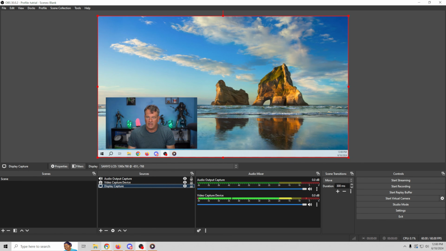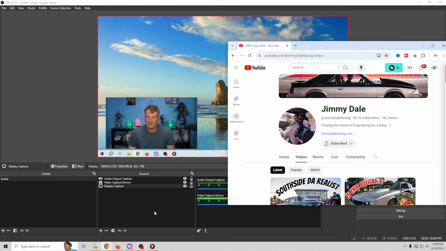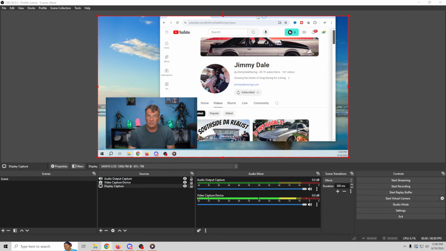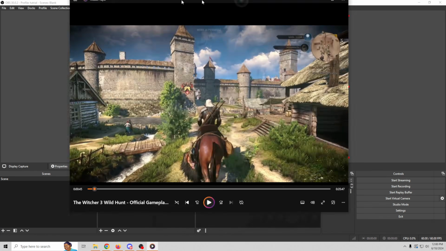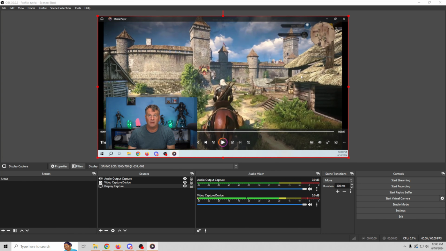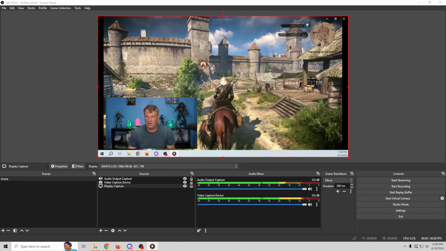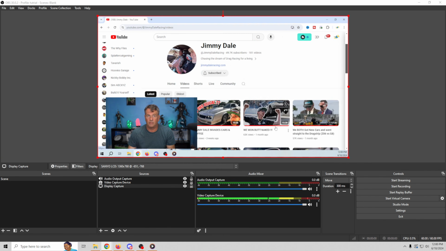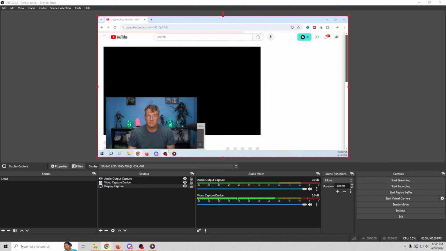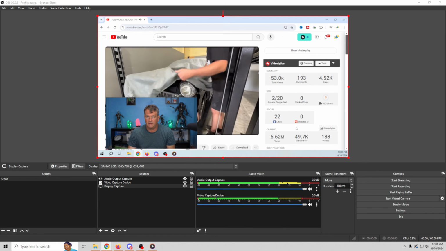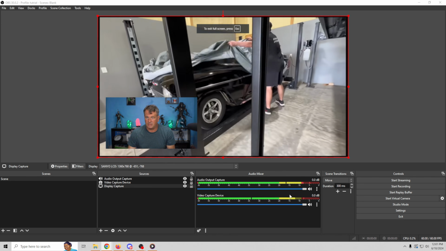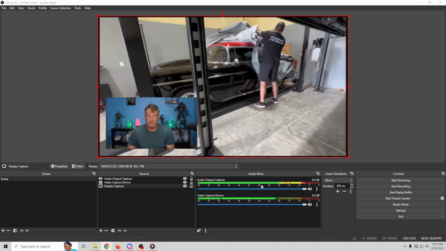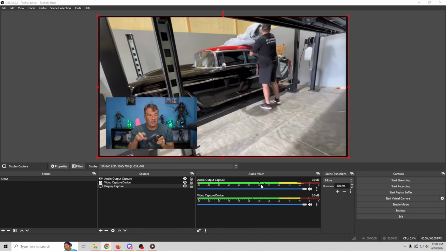So now anything that we want to see, anything we want to show our audience, we could just put it up on that other display. So it could be pretty much anything. So we can put that video up there if we want. And you'll notice when we play it, we're getting audio. And then if we wanted to play a video from here, we can just play it right here. And we can embiggen it. And there we go. But you could see we are getting audio. And we're also getting it right here in our headphones.